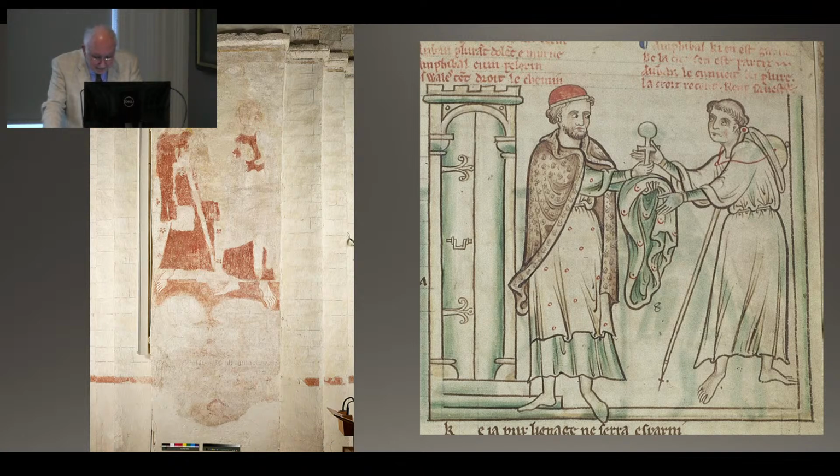I'll explain that now. The figure on the right-hand side does not display any surviving head covering, although this probably existed. Most surviving formal images of Alban show him with his head covered, unless he is depicted during his martyrdom. It was decided, however, not to supply the head covering on the right, because there was no surviving evidence for it. But this has led to the figure looking as if he has a smaller head than would be expected in the reconstruction.